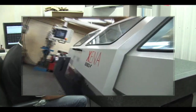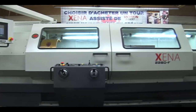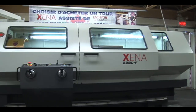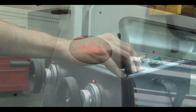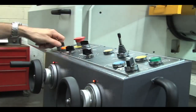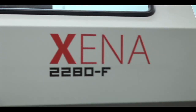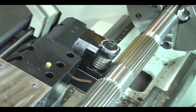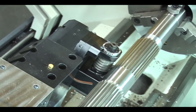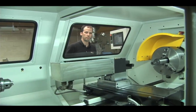This is exactly what Isotop Machinery is proposing with its new Xena lathe, the worldwide unequaled conventional lathe assisted by the tachyon controller. Now you can produce custom-made parts rapidly and securely while saving hundreds, if not thousands of hours by using a Xena conventional lathe rather than a traditional lathe. The Xena adds value, security, and profit to a conventional turning department by easily manufacturing simple parts as well as complex parts that would normally be created on a CNC lathe.